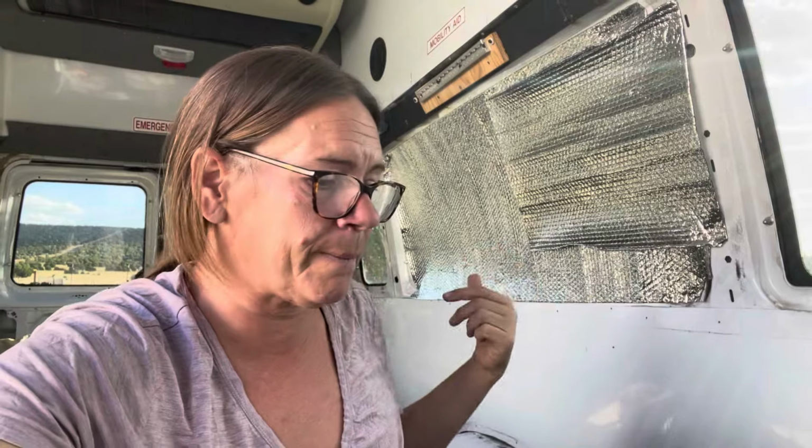I called like four mechanics, telling them the situation about this monstrosity of an AC and then the bus heater in the back. There's apparently some valve in the front that you just close, and then you can disconnect these two things and drain out the coolant from these lines. And then you close the line so that the coolant can return back to the radiator, and then you turn on the valve again. So it's a closed loop system again. Plot twist, there's no valve in this bus van modification. It's really not that complicated.